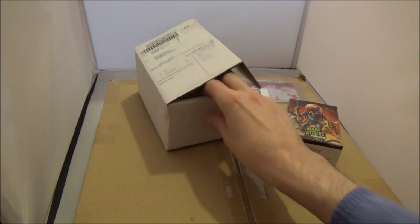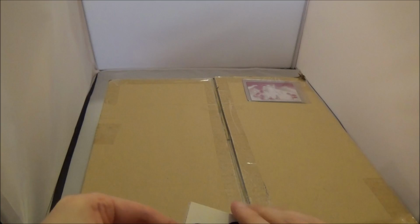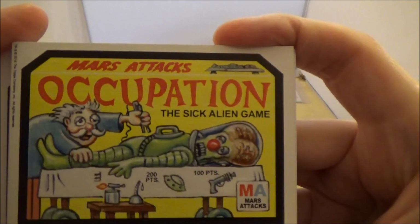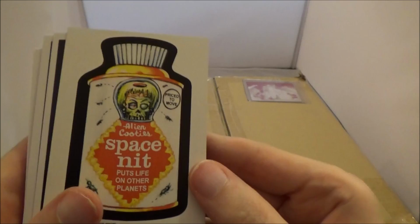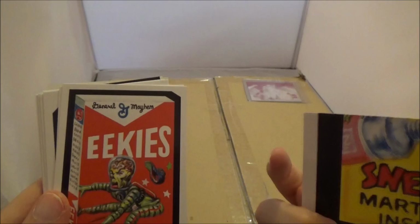Now I think I might have to move this because these are Wacky Packages now, and the backs of them can make a picture. So you've got Runaway, the techie packages. I love that one. Occupation. Instead of MB, it's MA. Space Knit. Here we go. Ickies.